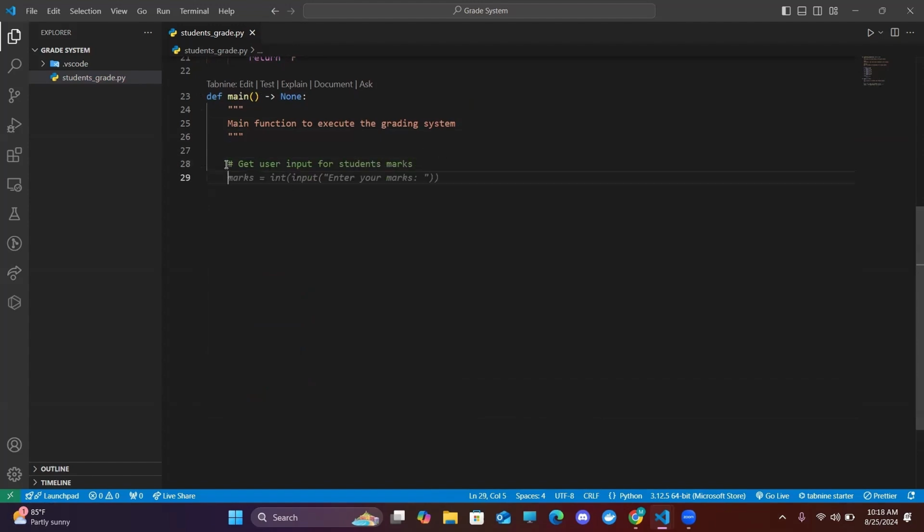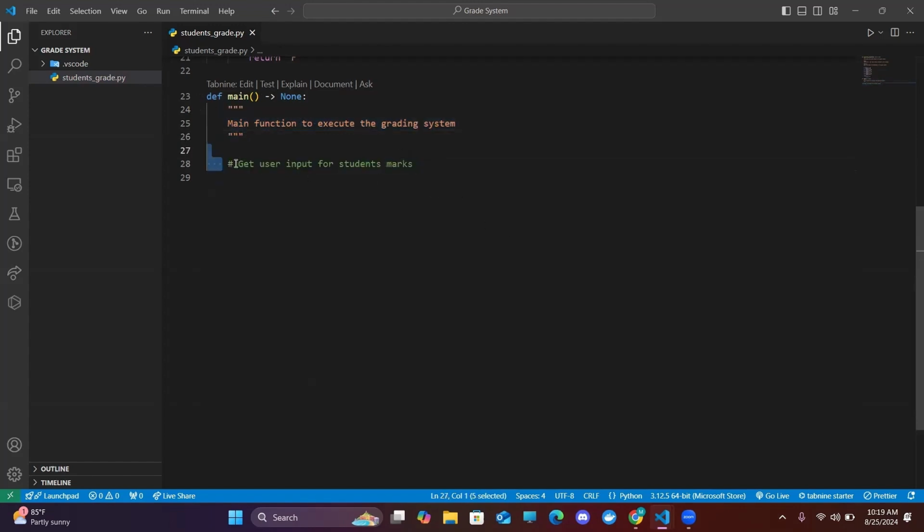Now remember, this is a comment, right? A comment is something that is ignored by the interpreter. So it will not get run when we run the program. And this is a multi-line string. So if you have a comment which is more than one line, then you can use multi-line comments. And this one is used for a single line comment.